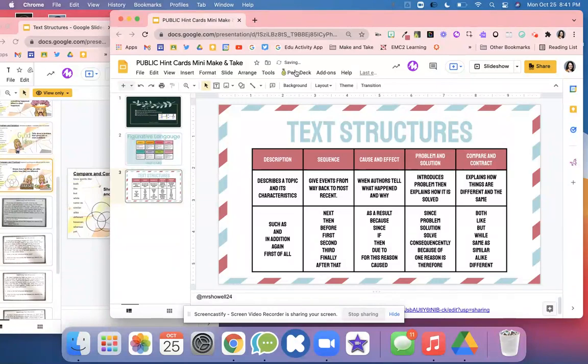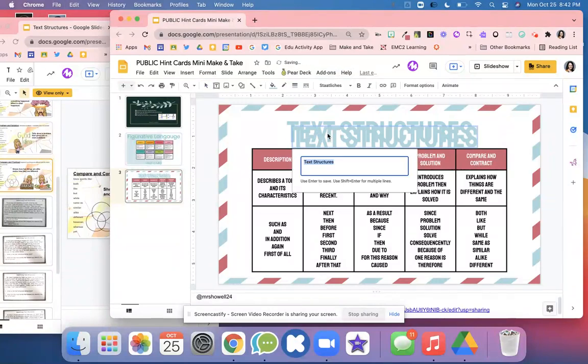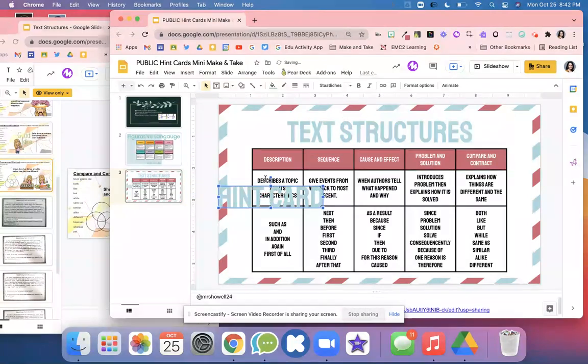And then I want to add hint card to this. And I might make it really small. Okay, so just like that.